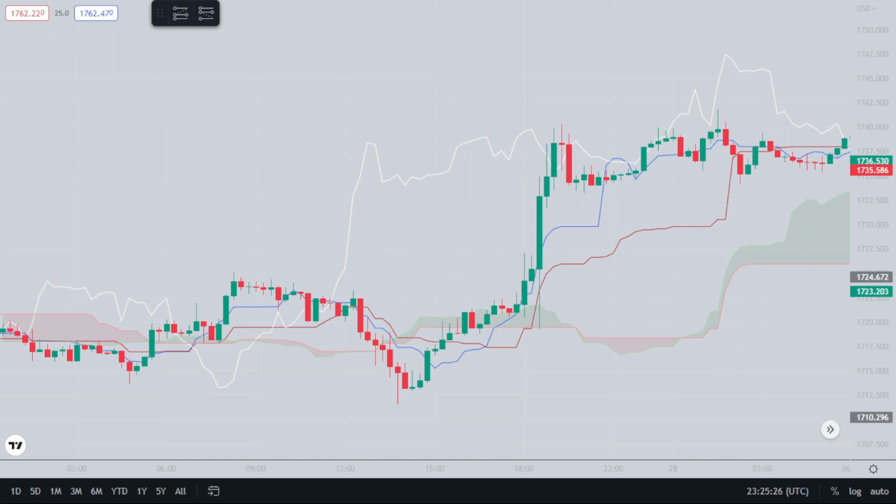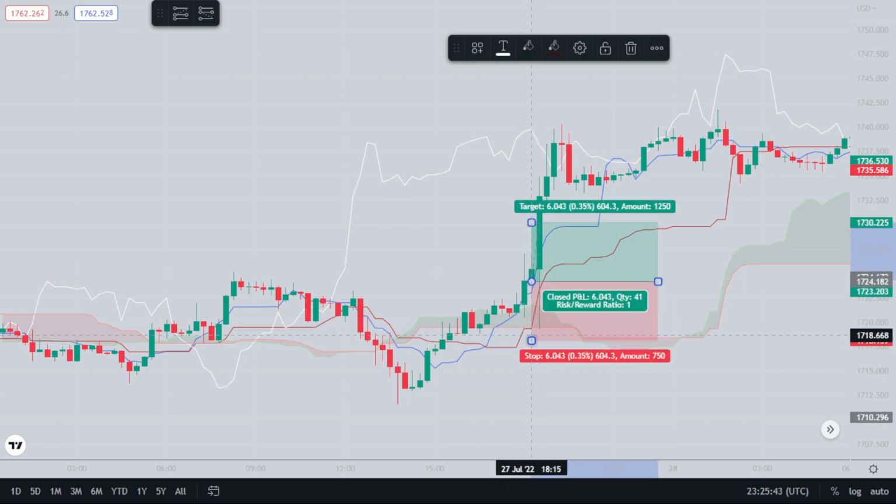So let's try to find some positions to trade. In the chart we see that the price closed above the Ichimoku cloud here, and the cloud is turning green in front of the current candle. Also the conversion line crossed above the baseline, and finally the lagging span crossed above the Ichimoku cloud.